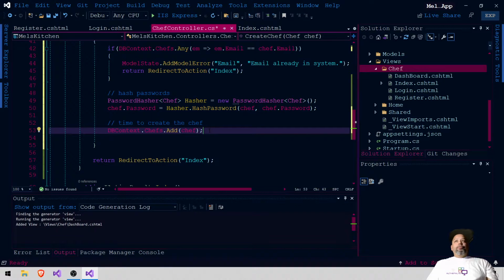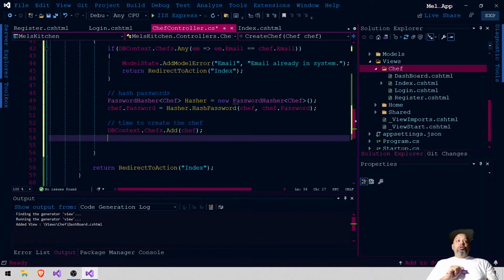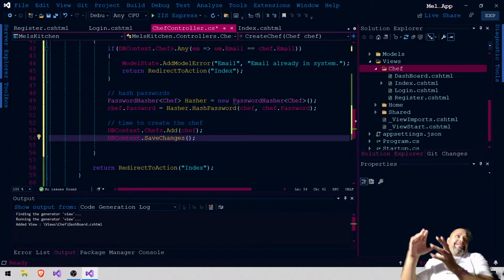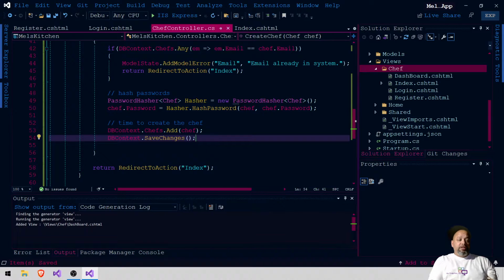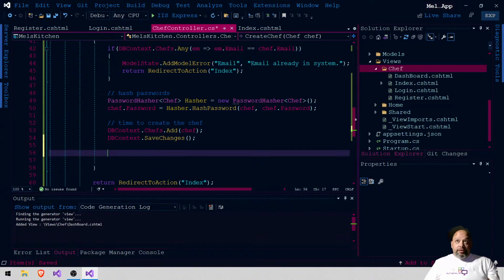Right. That's amazing. Remember I said we're going to use session soon? Check this out. We're not done with this. So db context, right? That's save changes. It's kind of saying, add this chef, like we migrated, now actually save it into the database. Add it to the table, but save it now to the database. See? Kind of like two things at once. It's kind of like typing it and then pressing Control S to actually save it. That's what that does.